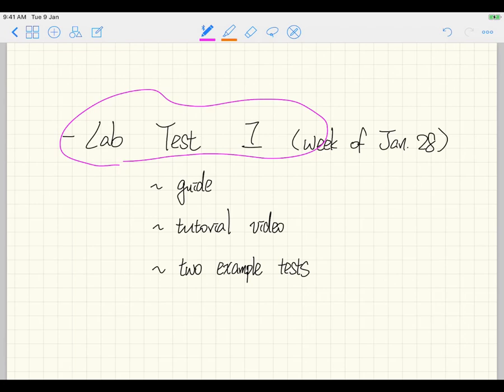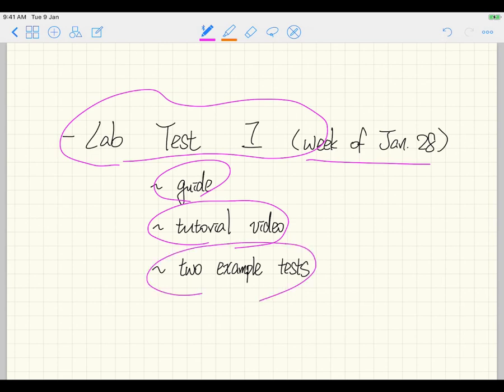All right. For next week, you can see there's a guide. There's a tutorial video about what the expectation is. I also try to send you messages about why we have the strict grading scheme. Look through them, and if you've got issues, talk to me. And then we also got 2 example tests for you for lab test 1. Try them out, and then let me know if you got issues. It's going to be next week, okay?